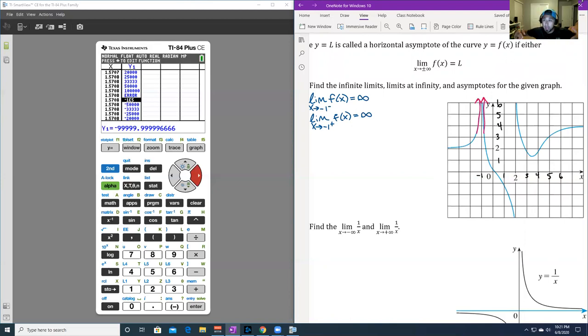This means that as we approach negative 1, both tails head towards infinity, so we know that there must exist a vertical asymptote. So we'll say vertical asymptote at x equals negative 1. There we go. And again, we are proving asymptotes by limits. Sure, we see it on the graph, but can we write it down in limit notation? That's the point of this exercise.